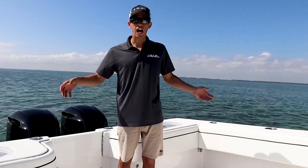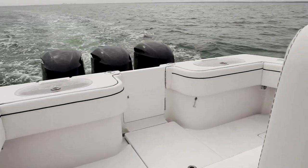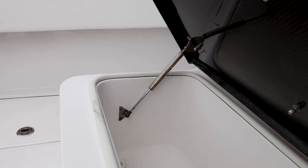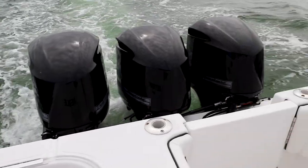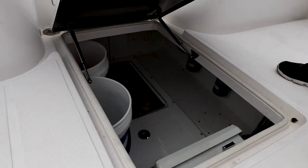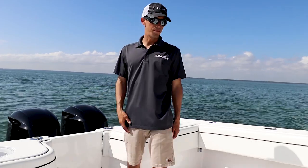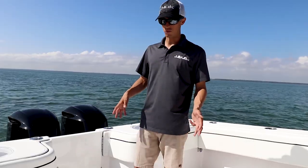You can see how much room we have in the aft of the boat. In our aft we have our cooler seat — mezzanine, you can call it. We have two live wells standard, our bilge, and two fish boxes. This boat also has the option of being powered by triple motors or twins depending on the customer's preference — Yamaha, Suzuki, any kind you want.